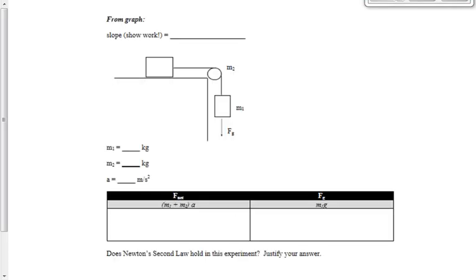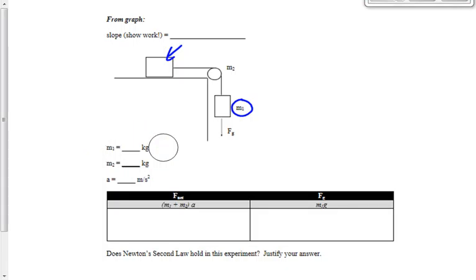There are a couple of things that we need to measure before we get going on this. The two main things that we need to measure are the two masses, M1 and M2. You don't need to copy any of this down right now, unless you want to make a couple little notes, but in the end, I'll even give you this template. M1 is going to be the hanging mass, so we've got to measure the value of the hanging mass. M2 is the mass of this cart. I've already measured the mass of this cart, and it was 498 grams.